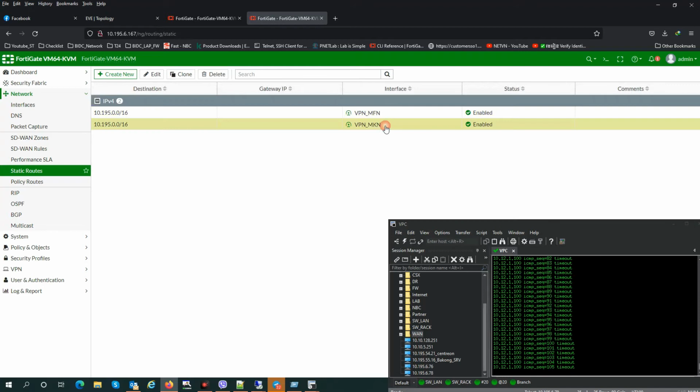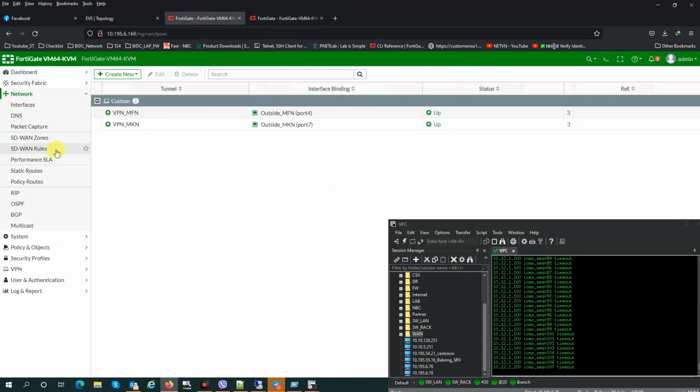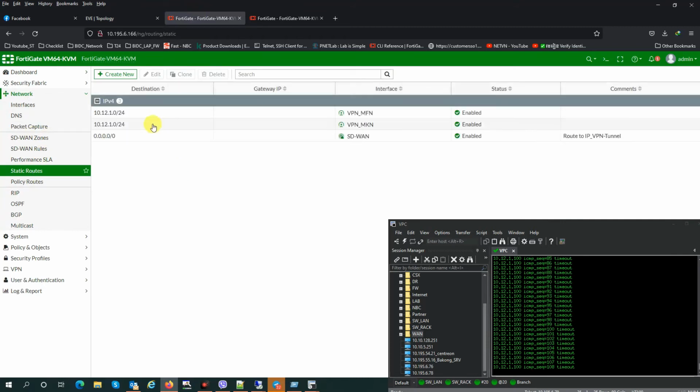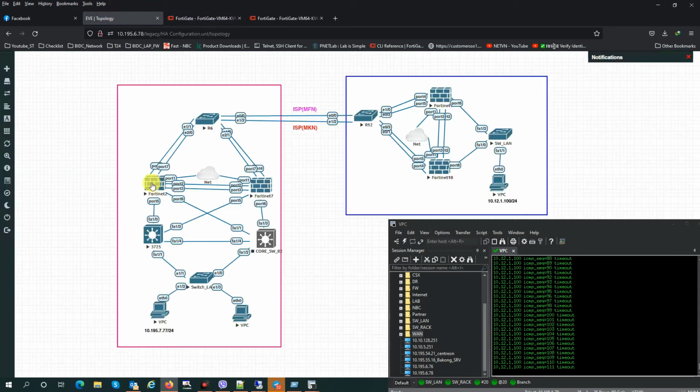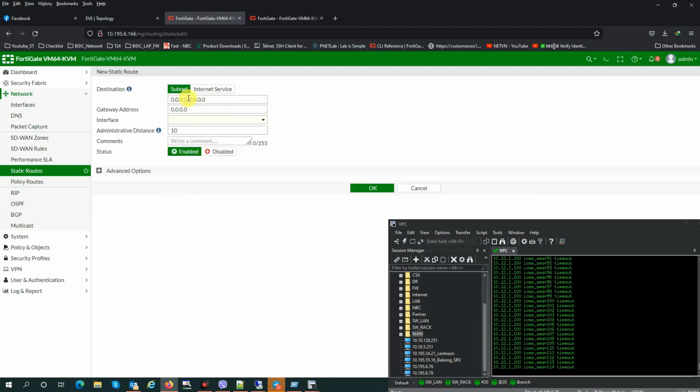It's okay. So now we don't just add one route to the LAN, we add the whole subnet of the LAN.